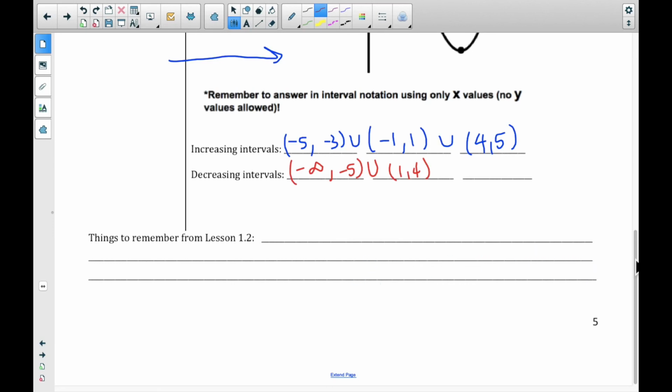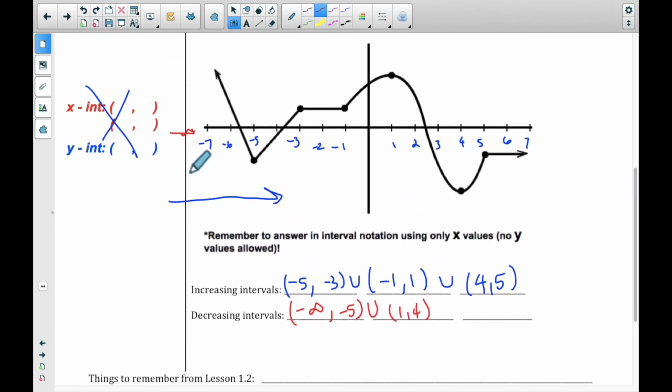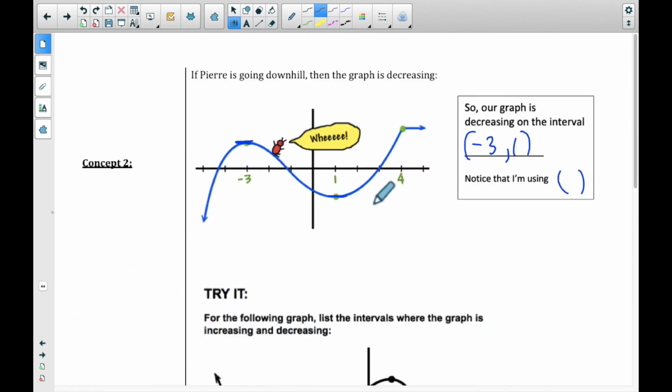Another thing is on your notes, anytime you have questions, write down questions in the margin. So right now, if there were things you didn't understand, write it down. If it was about this graph, write down your question next to this graph, because that way, when you have questions, you can bring them to class. And I'm going to start class by saying, what questions do you have on the notes? And if you have questions, you go back to your notes and you look, oh, I forgot, but actually, page 3, can we talk about page 3? And then I'll answer your question. So make sure you're writing down your questions in the margins. And that's the end of our lesson for 1-2.